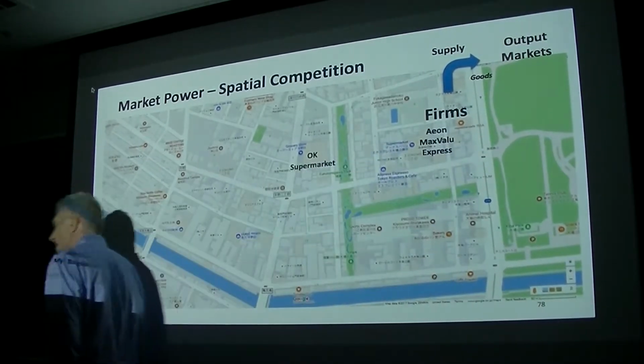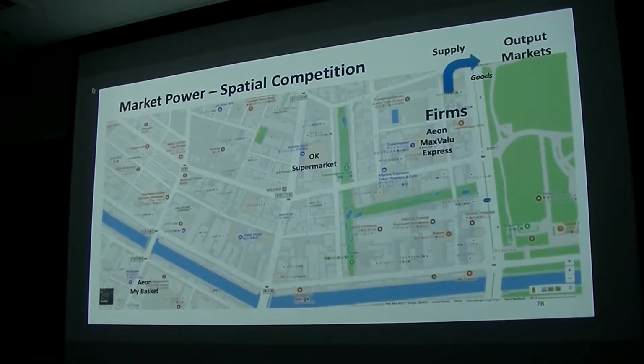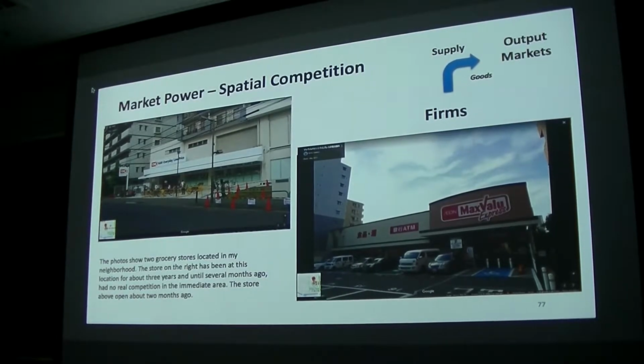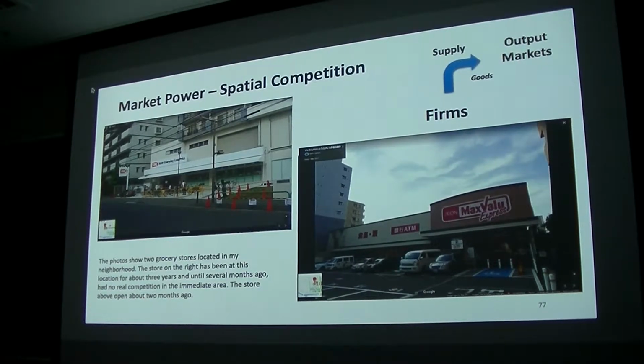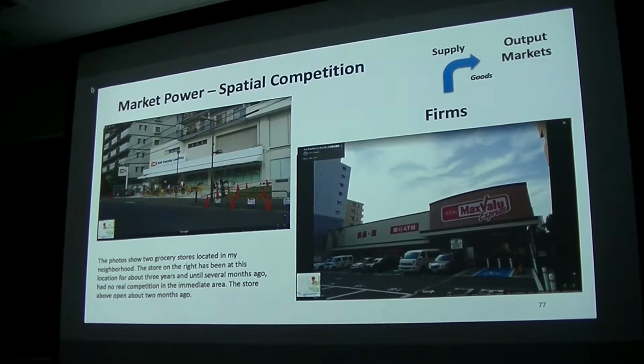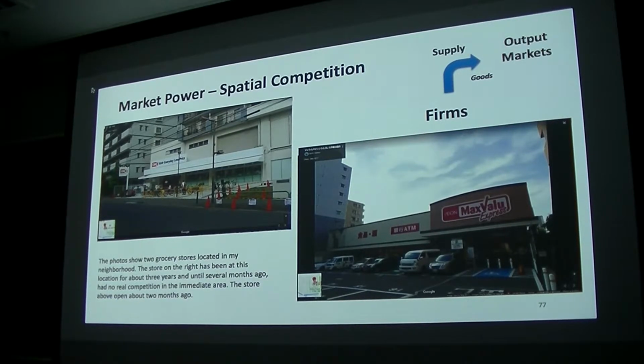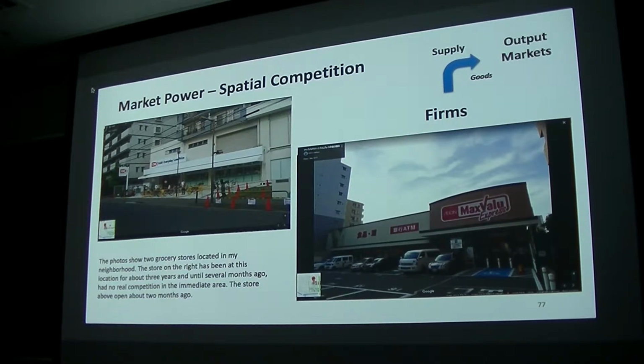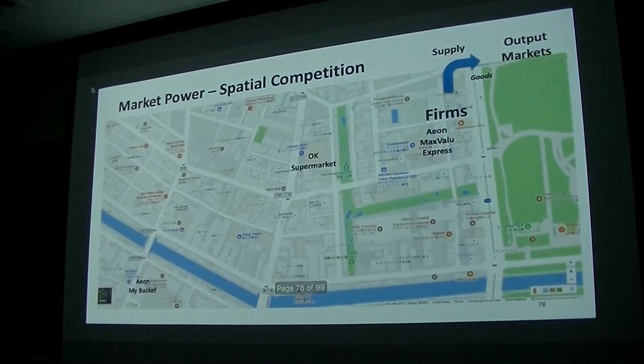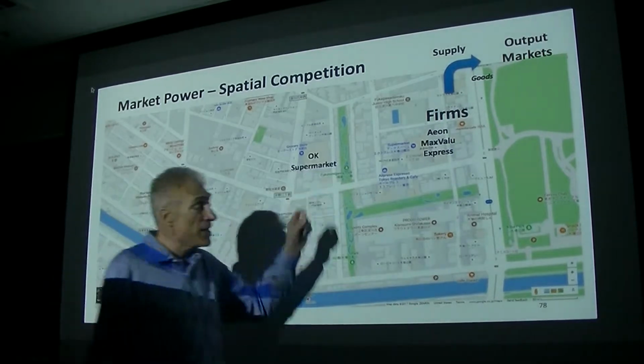This store is OK. They come in right there, and that's the store. The picture was taken in August. I got it off of Google. You don't have to go out and take pictures of anything anymore. Everything's on Google. There's no reason to even have a camera. When I needed photos, I just went to Google Earth or Google Maps, found that they had photos of it, and downloaded them. It's amazing. So at any rate, they come right in to compete.